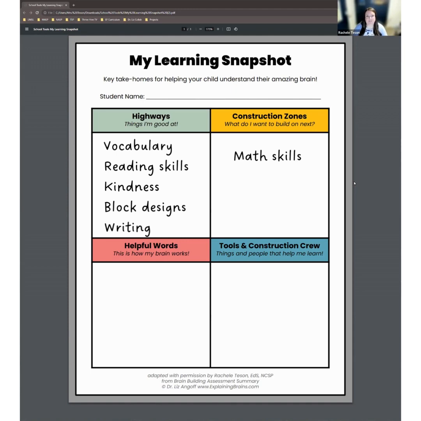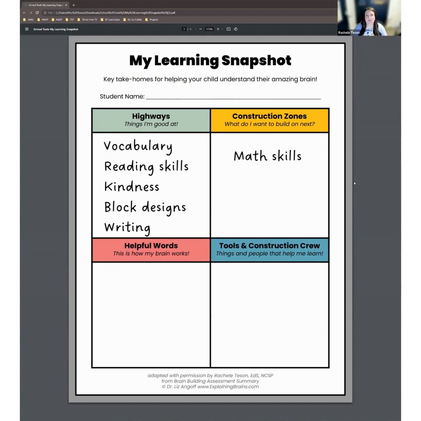Just like we talked about when I very first met you and I was asking you if there was anything that was tricky, you mentioned math. So not too surprising that shows up here in our current construction zones, but it's something we're going to work on, right? And sharing some things. And was there anything else that was tricky for you that we didn't talk about during the evaluation sessions? And so they might add something there.